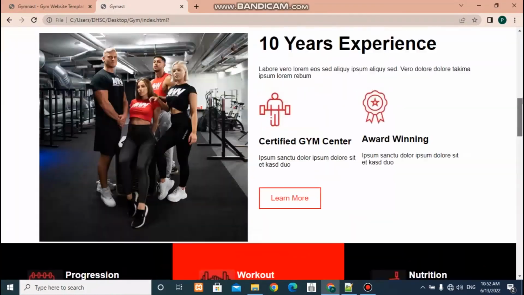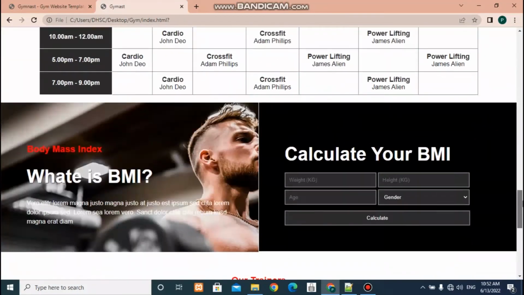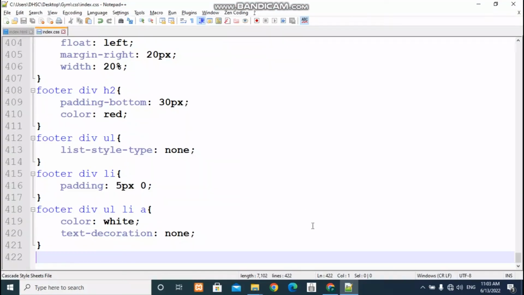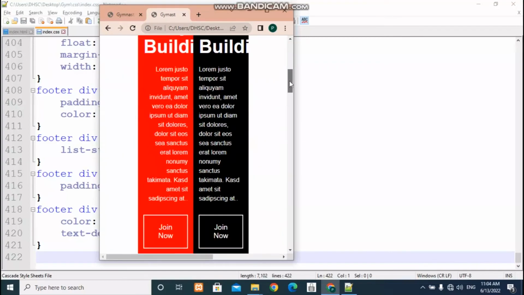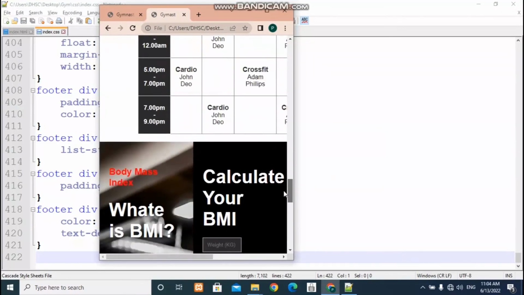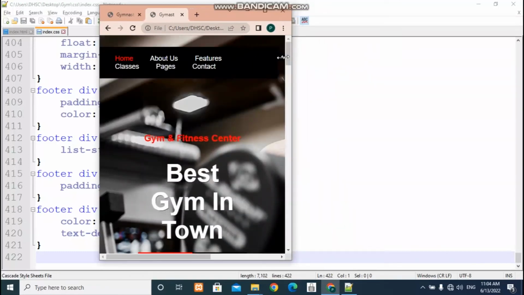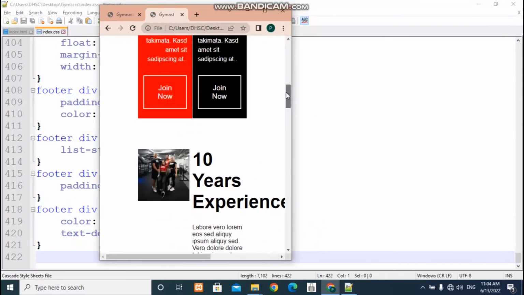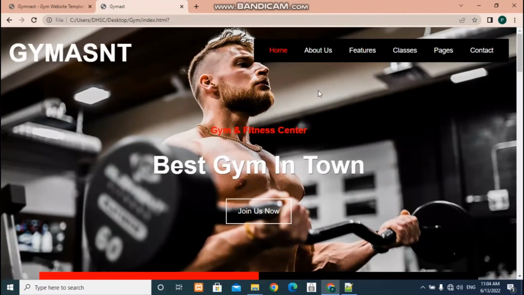So we are done with the CSS basic styles, and now we are going to add some responsive style to this website. The next step will be creating our website's responsive design. As you can see, our website is not responsive for the moment, and when we change the size of the browser, you can see these elements will be displayed like this. And now to design it as responsive, the first thing which you need to do is to inspect your page.